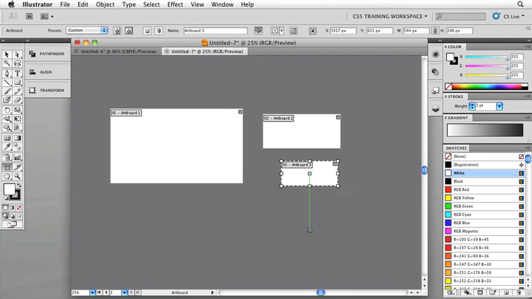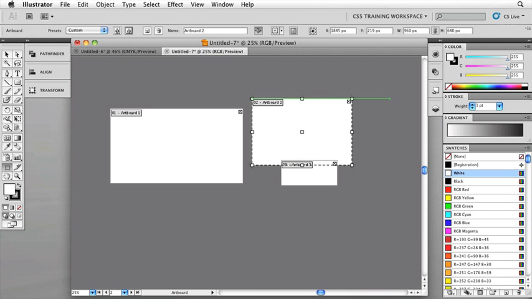Now, based on what we already know, we can go into these now and make changes to the sizes. So I'm going to select artboard 2 here. Remember, we're in pixels and I want to specify, let's say this is going to be a home page layout for our website. So up here in the control panel, I'm going to say, let's do a width of 960 pixels and a height of 640 pixels. Likewise, we can come down here to the third artboard, and this is going to be maybe an advertising banner for a sponsors page somewhere on another website. So maybe we'll choose something like 900 pixels by 100, something fairly standard like that.